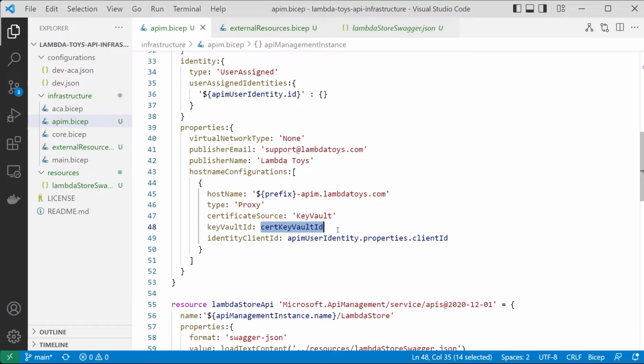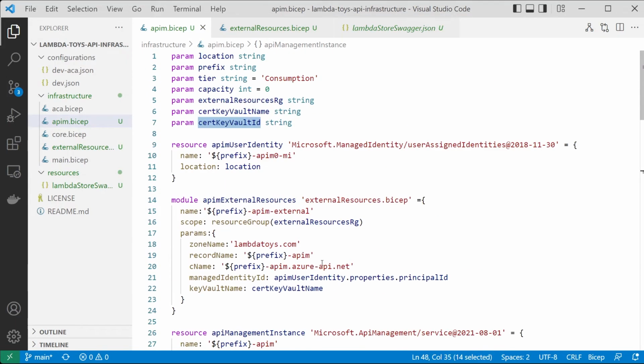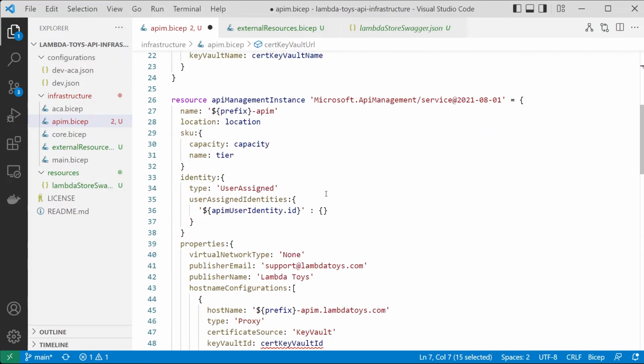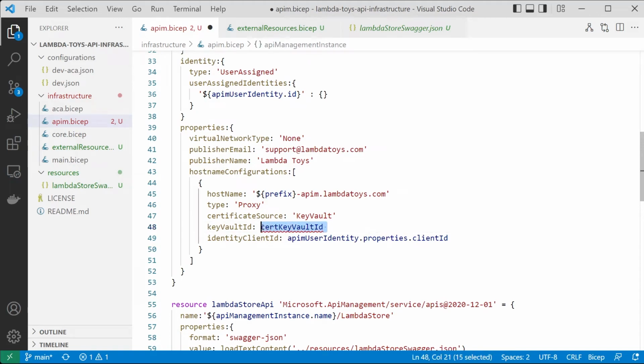So this ID here actually isn't an ID, so I'm actually going to change that to URL because that makes more sense. So this is the fully qualified URL to the secret that contains your certificate. So we will go and grab that from our Key Vault and we'll pass that in, and that will tell it where to look for that. I'll show you that in a second.